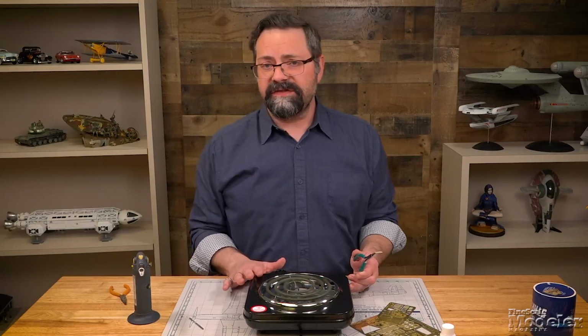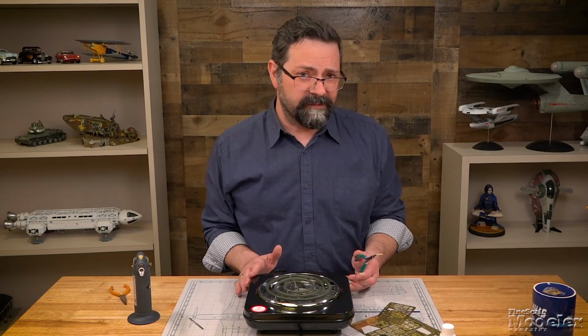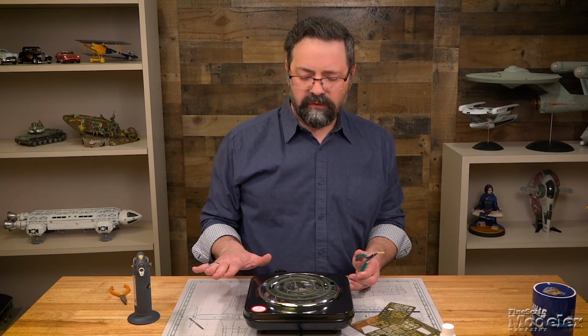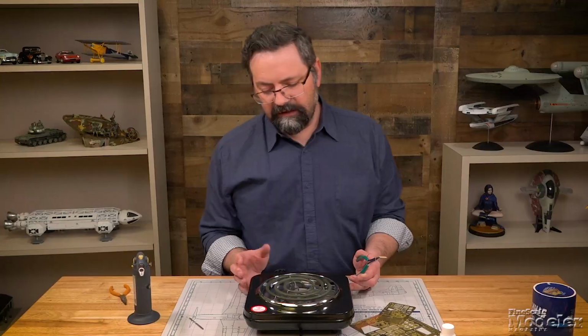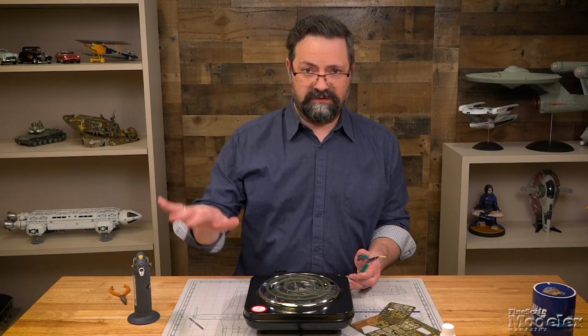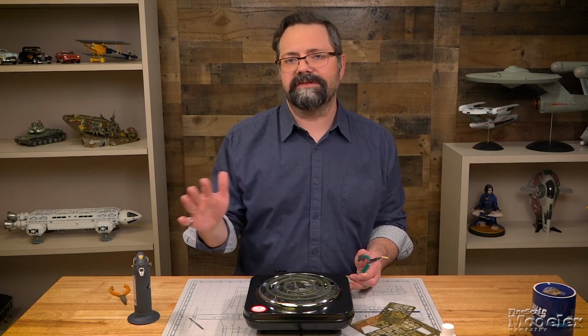Now, these you can get at any home goods or hardware store. They're fairly inexpensive. But what you want to make sure that you have is not one that has a solid top on it. You want one that has the exposed filaments, okay? And when you turn it on, you're going to want to go to high, right? And get it toward the hot end, as hot as it can get. And that's going to get around that 600 degree mark.